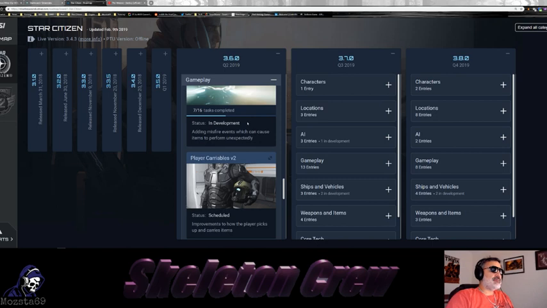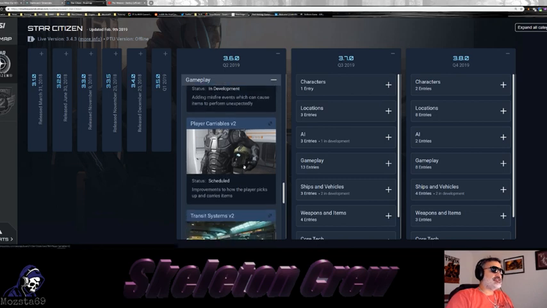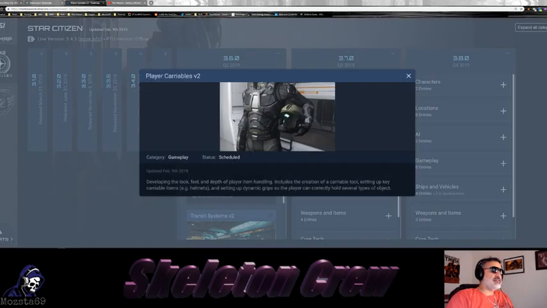Player carrier balls. Shows a guy holding a helmet. Developing the look, feel, and depth of a player item handling includes the creation of carryable tool. Setting up key carryable items. Oh wow, you can carry a helmet around. Wow.